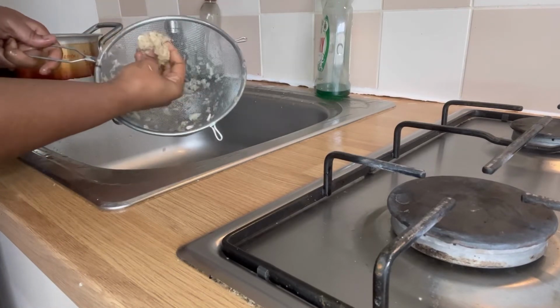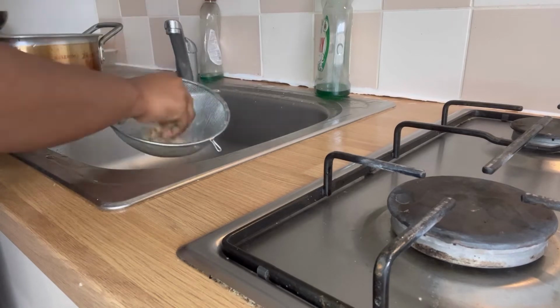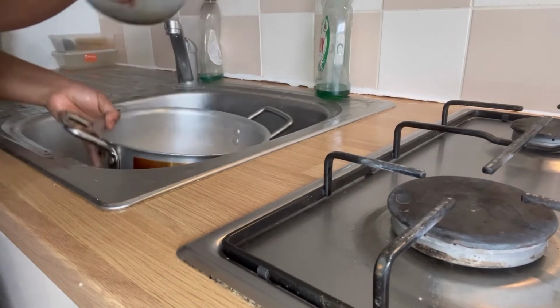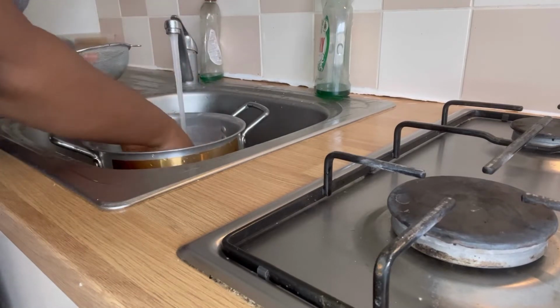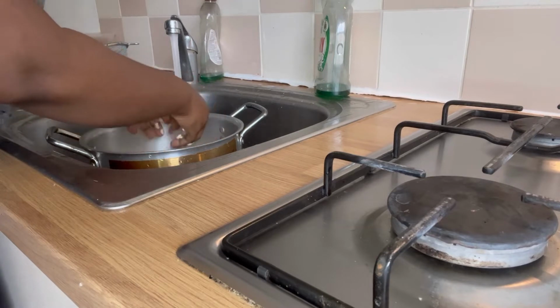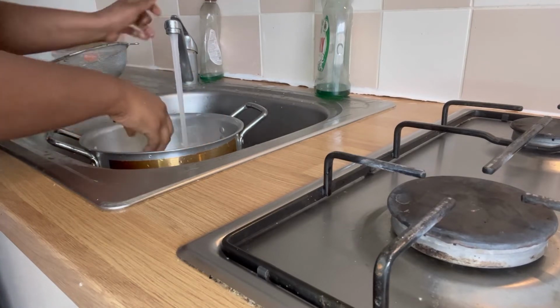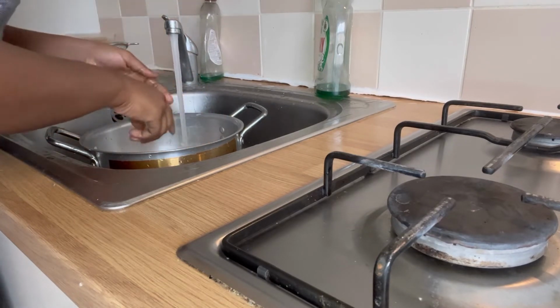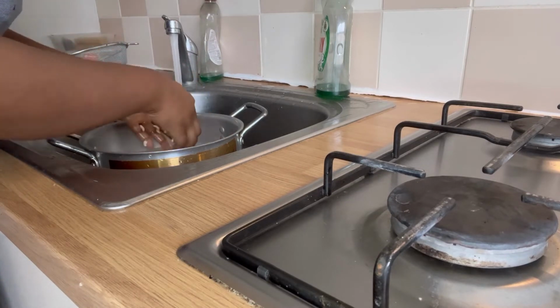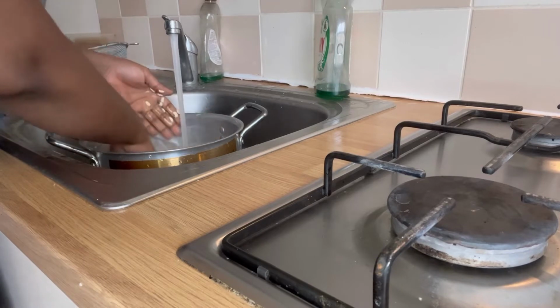You just have to remove all this skin from the beans, else you're going to eat something that will not, I mean, help you or will cause harm to your health or something like that. So you just have to be careful, keep on washing it, and then keep on sieving it until you get a clear water on the surface of the beans.